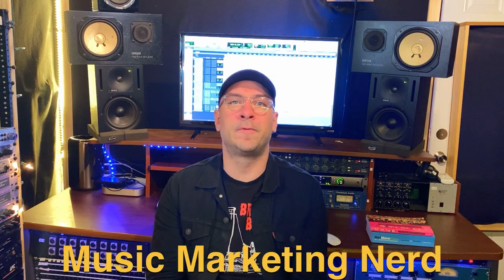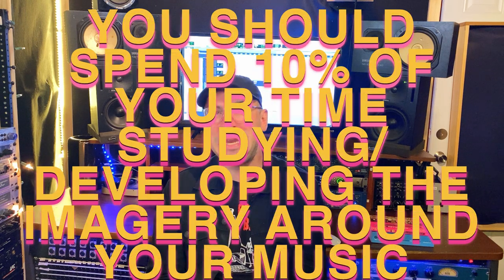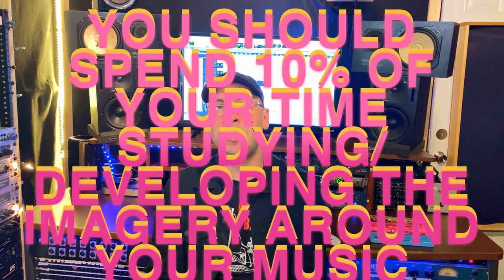The idea here is you're going to develop an image that goes along with your single. We want to find some strong imagery — whether that's you in a certain outfit, a symbol, a pose, a painting, a sculpture, or whatever you can do to reinforce the emotion of your song that feels synergistic with how it sounds. This may take some time to brainstorm, and if you haven't heard me make this point before, you should spend 10% of your time brainstorming your music videos and the imagery around your music. So we want to figure out this image, and it'll be one that you use to tell stories around your music. This will include making merch, your single cover, using it in your video, and of course your social media.